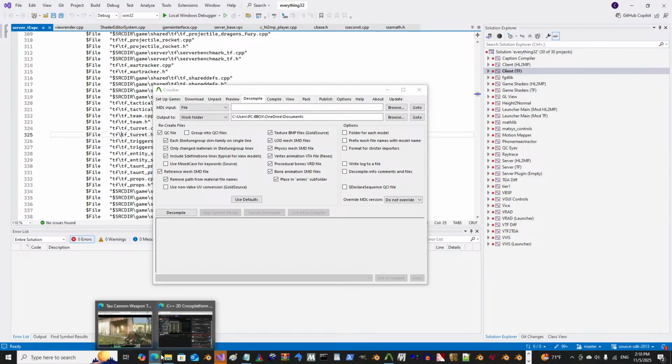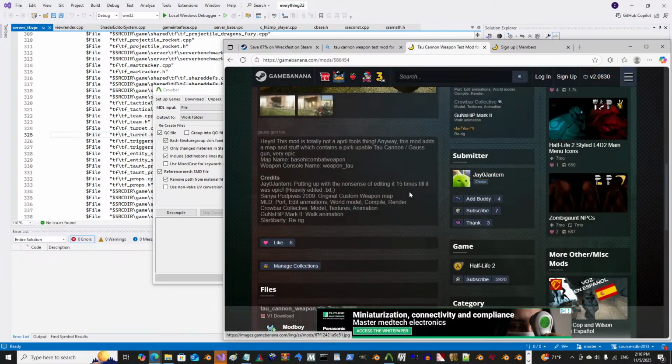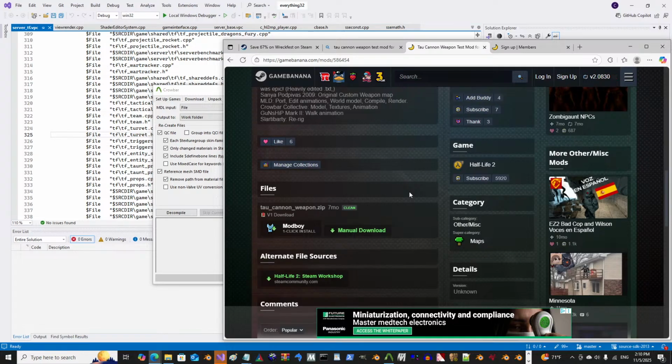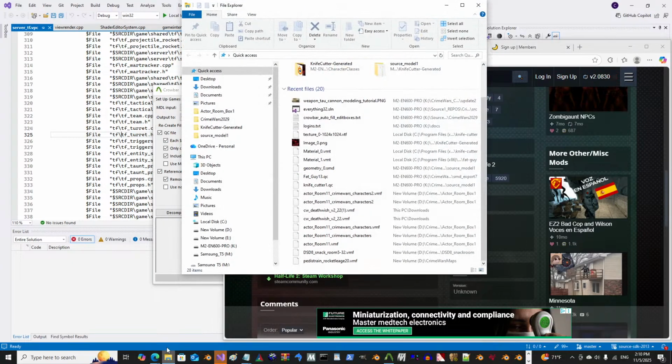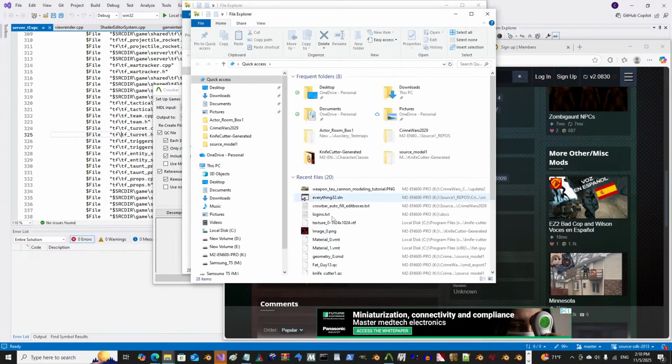Damn it, Steam. Love how it does that. I think it's FPS Banana. So they want us to download this particular thinger. But before I do that, I wanted to do it my way. My way was going to be in WinMG, decompile this file, right?